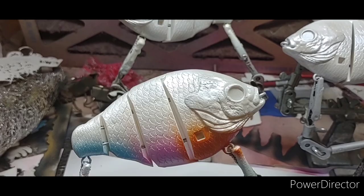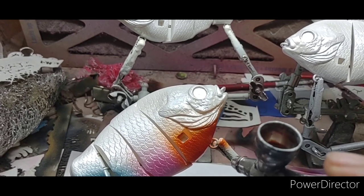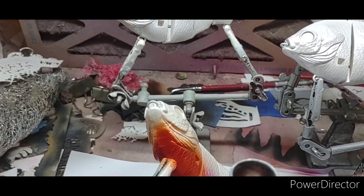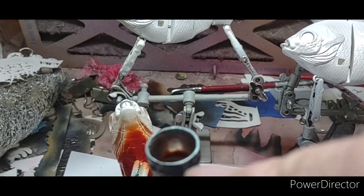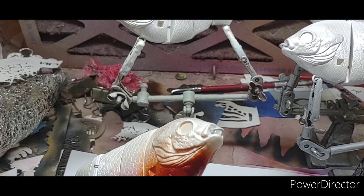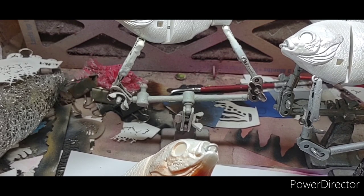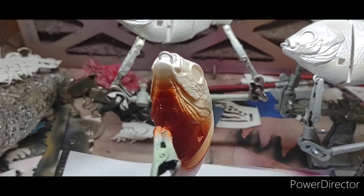Then we're going to heat set that. Okay, then we're going to spray a little bit more just to darken it up. Then we're going to heat set that, but that's about what we want right there.